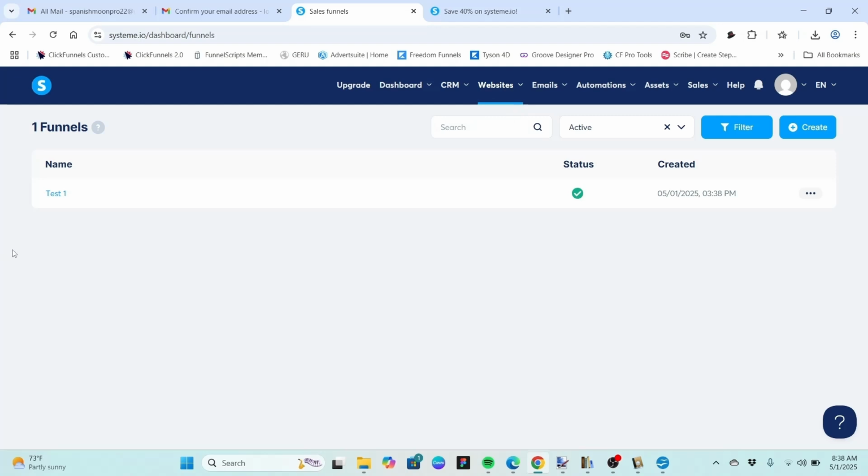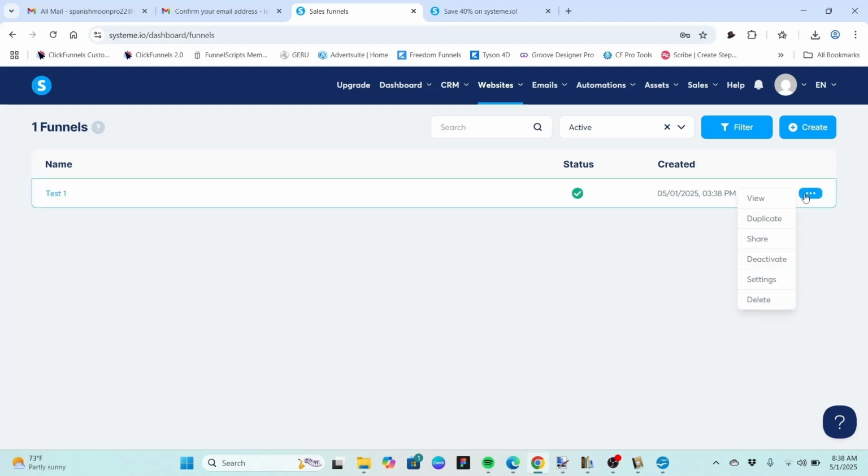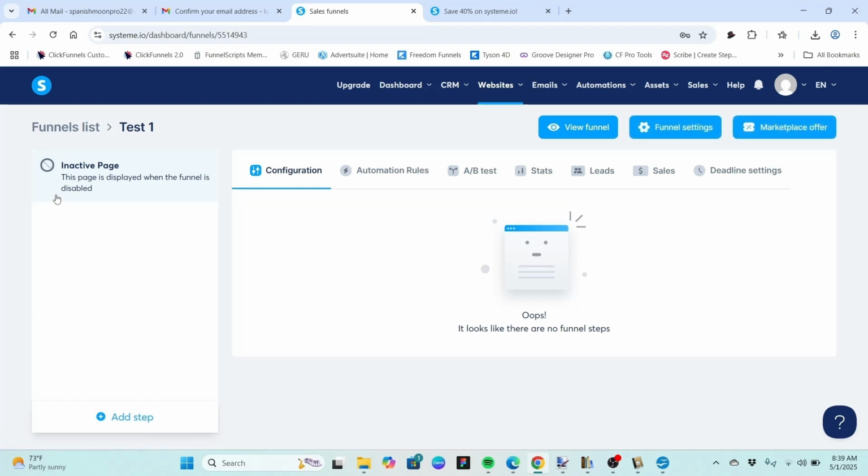So now we've created a funnel called Test 1, which has absolutely nothing in it. You can see we have some choices here to view, duplicate, share, deactivate, settings, or delete. And remember, with the free account, we are limited to 3 funnels and 15 pages. So if we go into Test 1, we see absolutely nothing.